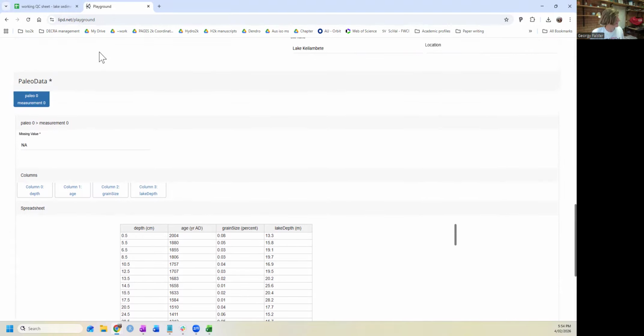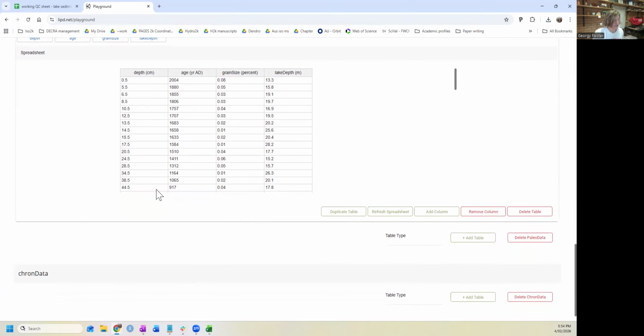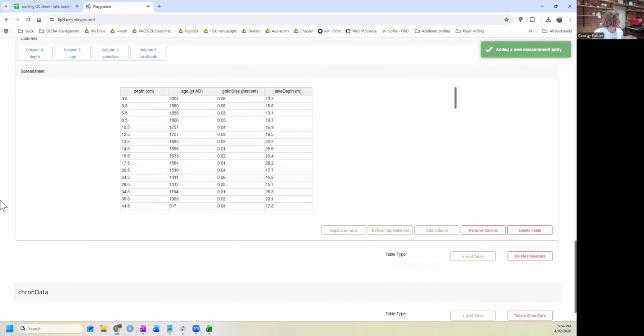So the way to do that is actually to add another measurement table. Actually, that is the case for this particular lake. There's quite a few other variables that are measured on different time steps. I'm not going to bore you with it, but yeah, so we've got this data here. If we scroll down here, we can see this is add table. So I have to choose the table type, measurement table, click add table.